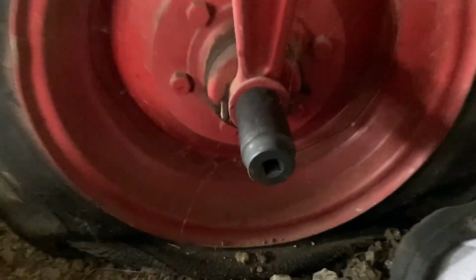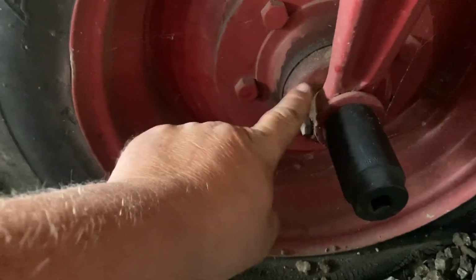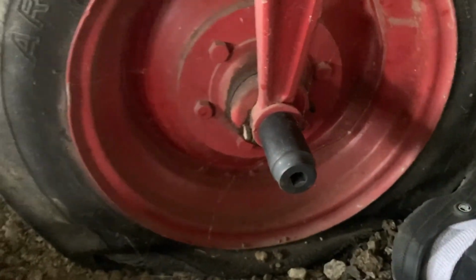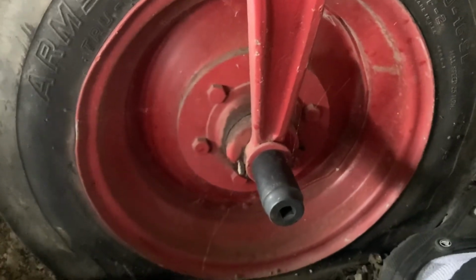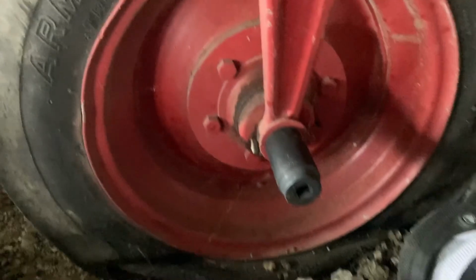Roller on the ground. That's a slow ride to the other side of town. We are attempting to take this apart. Never taken this kind of a wheel off before. Took this nut out. This bolt's still in there. I assume we gotta loosen this up, and then the whole assembly should drop out. Maybe. I don't know. But that's what it looks like.